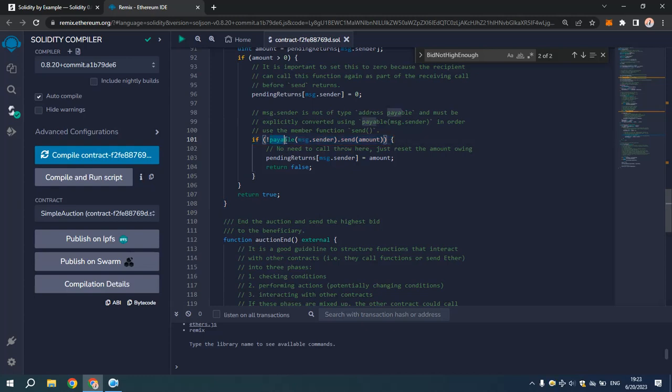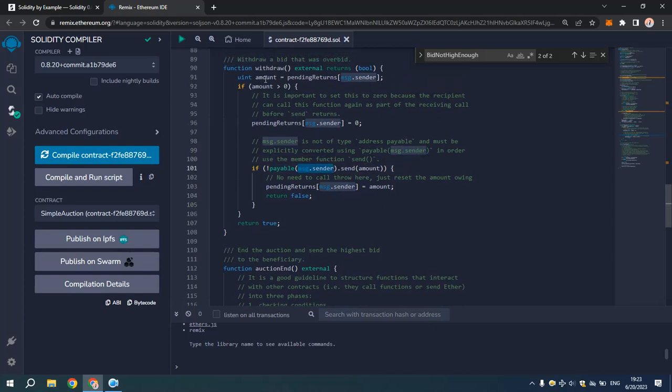So first we are sending money, so we are seeing message sender and we are sending that amount. And then when this function ends, we are checking if this function did not work correctly, then we need to return the money back, because we didn't send them.